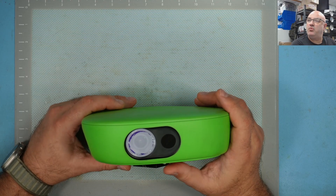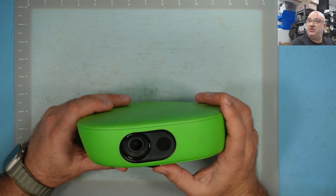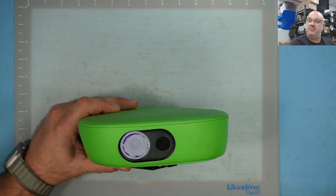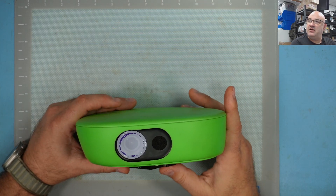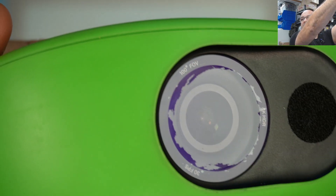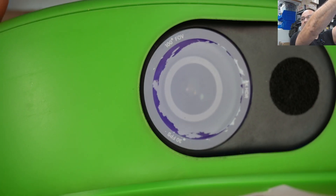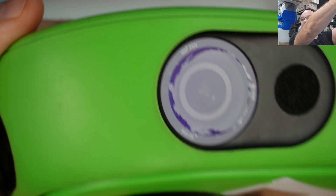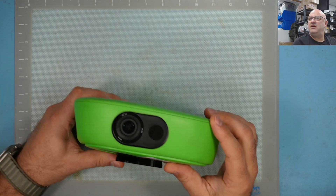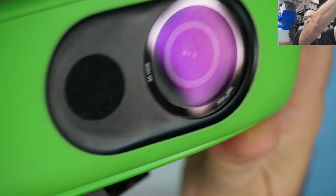This one wasn't that bad — it was just a patch in the middle affecting the picture. But when I tried to clean it, the customer complained there was condensation on the inside, but it wasn't — it was on the outside of the lens. See the blue, dark blue stuff? If you rub or wipe off that coating it will look like condensation inside or stains on the lens. This is the good one — see the purple reflection? That's the coating that's supposed to be on there.